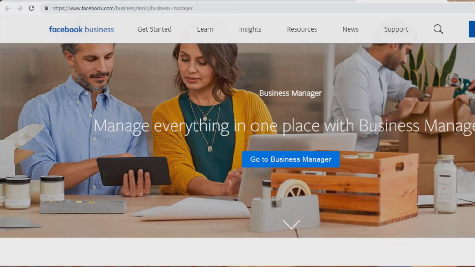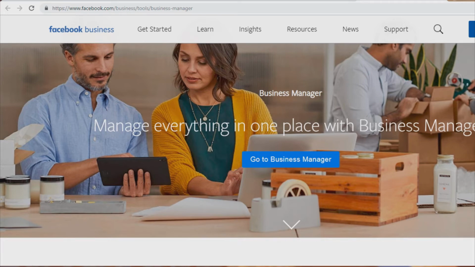You should never log into your Facebook personal ad account. You should always create your business manager so that Facebook sees you as a business. The good thing about Business Manager is it allows you to centralize all of your ad accounts, your Facebook pages, your Facebook pixels, and even give people access to certain pages and certain ad accounts that you might hire in the future.